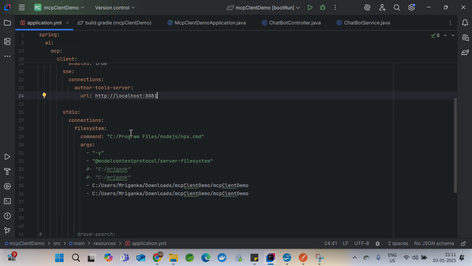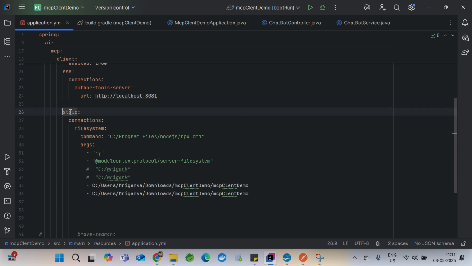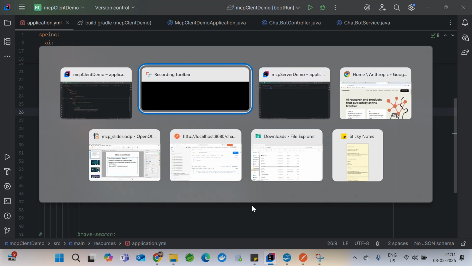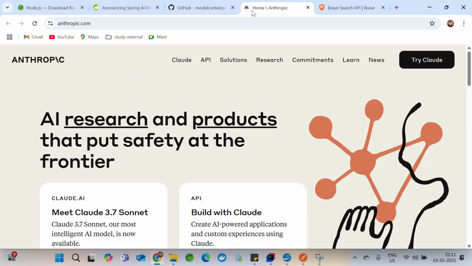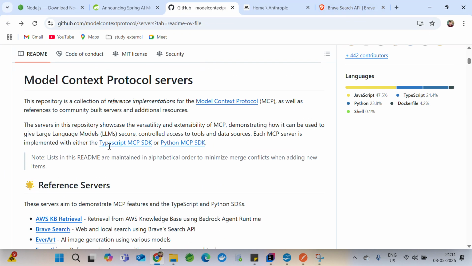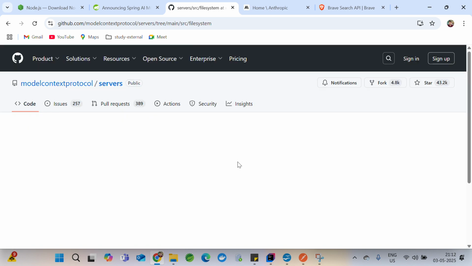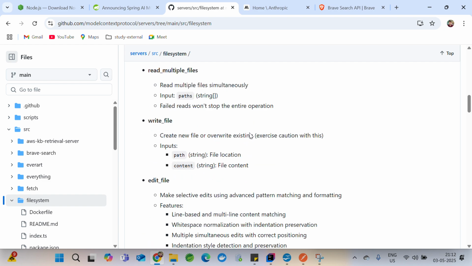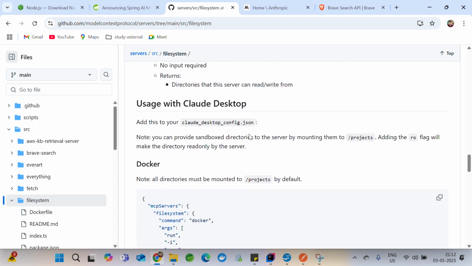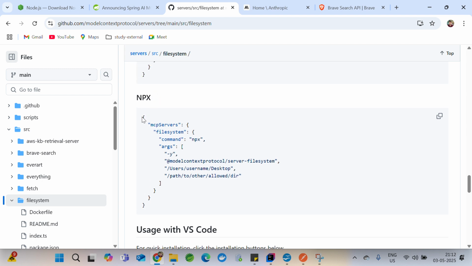There might be a question: how am I getting those values, from where am I getting those values? To answer the question, if we go to our MCP GitHub, we can go here, and let's say, for example, I am calling the file system. If I go to file system and come down below here, this is my npx command. In this case, this is my command.